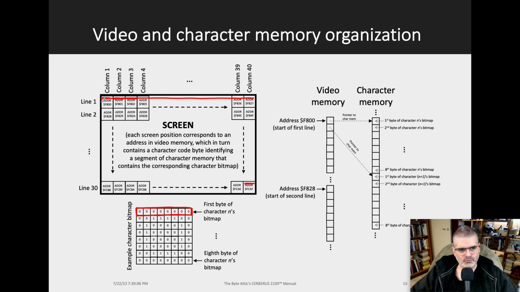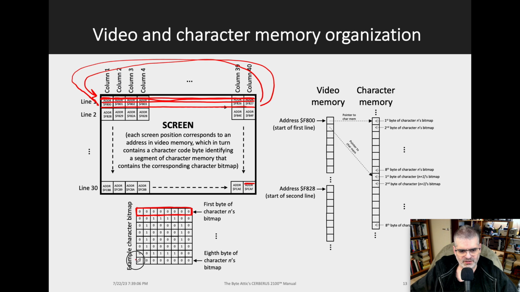What we have to do is to print the top byte of all the characters here on the top line, and then come back to the beginning of this line and print the second byte of the bitmaps of the respective characters, and then go back once again and do the third, until we print the 8th byte of the respective character, until we get to this line here of all the corresponding bitmaps. That's how the screen has to be printed.